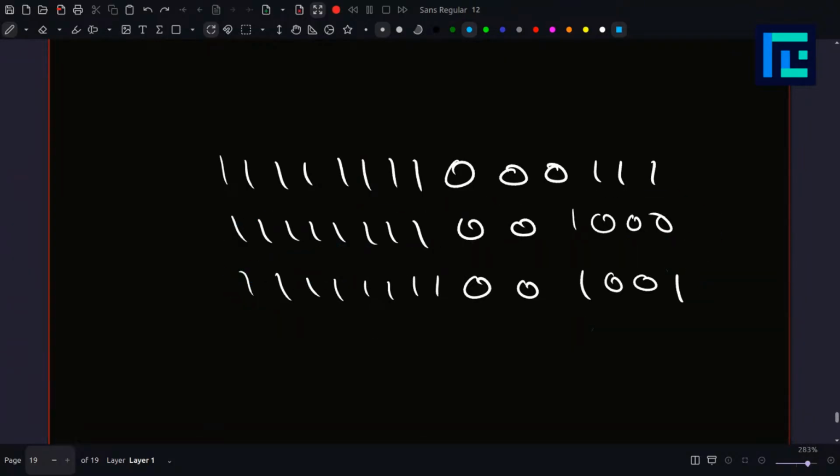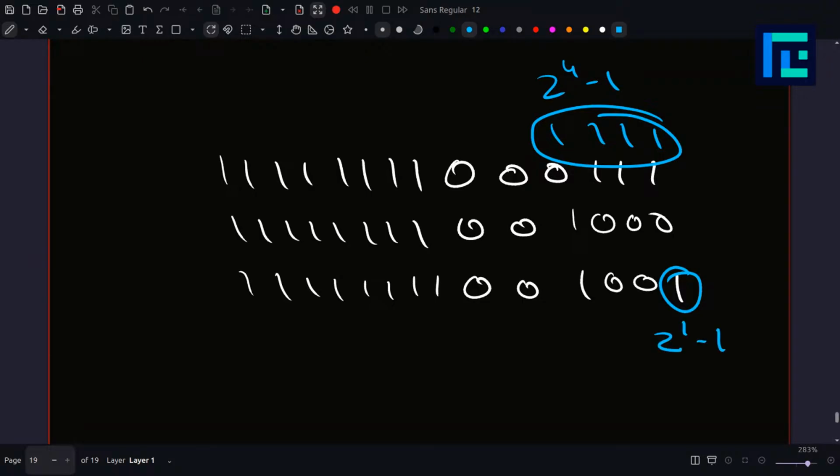And the reason this will not work is because it's always better to pair a larger mask first, right? So this 1, 1, 1 can be paired with this first, right? Because these number of bits are larger, right? This mask, if you take complement with a mask of size 2 to the power 4 minus 1, right? Here we're taking complement with mask of 2 to the power 4 minus 1. Here we would be taking complement of 2 to the power 1 minus 1, right? And it's obvious that this is better.